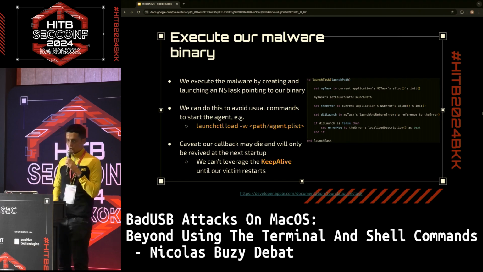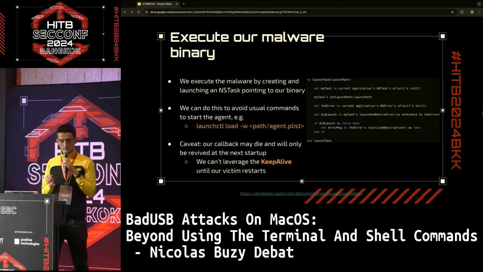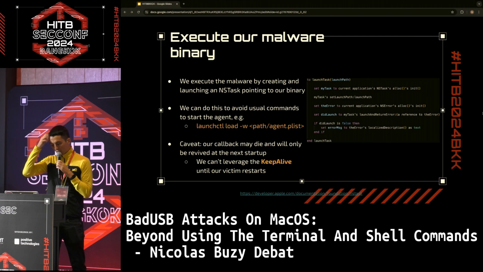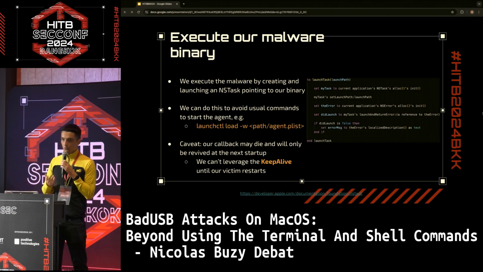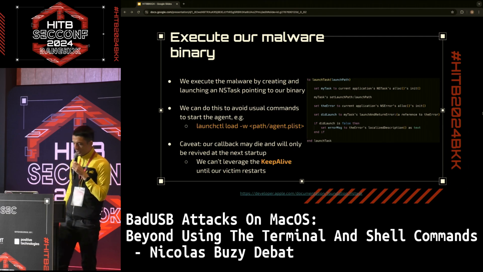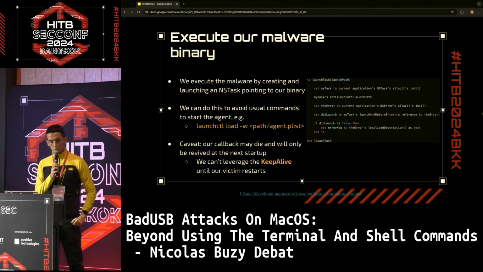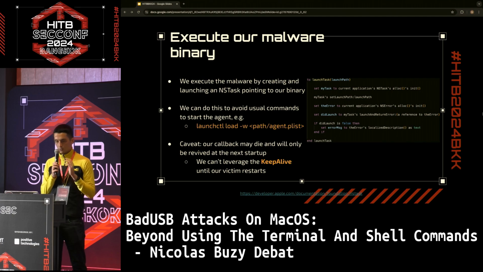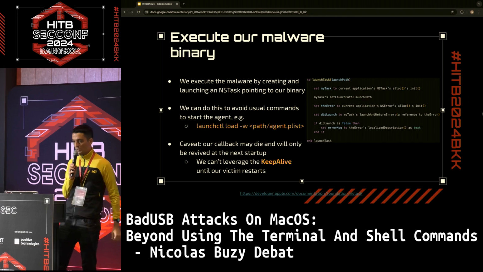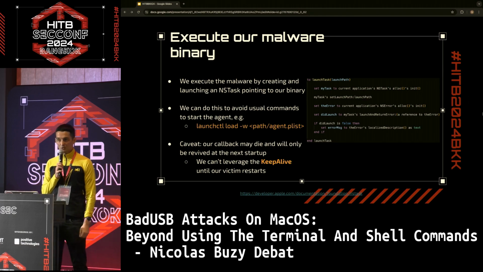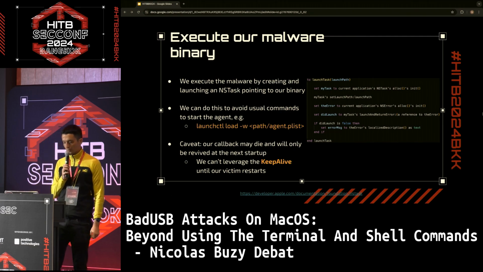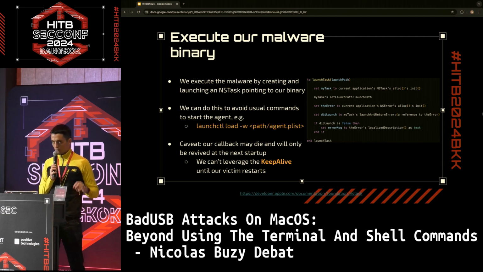And now for the malware execution. Here we have multiple strategies. Basically we can wait for the next startup, because we already have persistence, in which case our launch agent will simply be run by launchd. We can also use the launchctl utility, which is pretty usual to interact with launchd. Usually it's launchctl load -w and the path to your plist file, but that might also be a signature in itself. In the end, we went with executing the binary directly by using an NSTask.